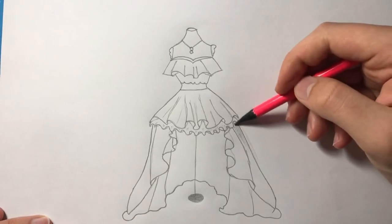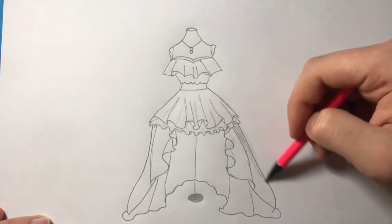Add some more details like shadows or ruffles, and then we're done.